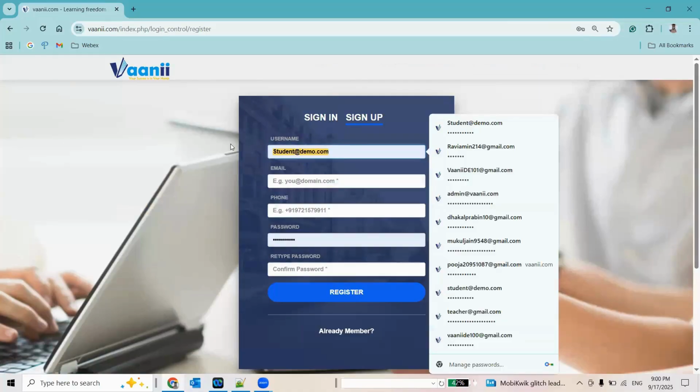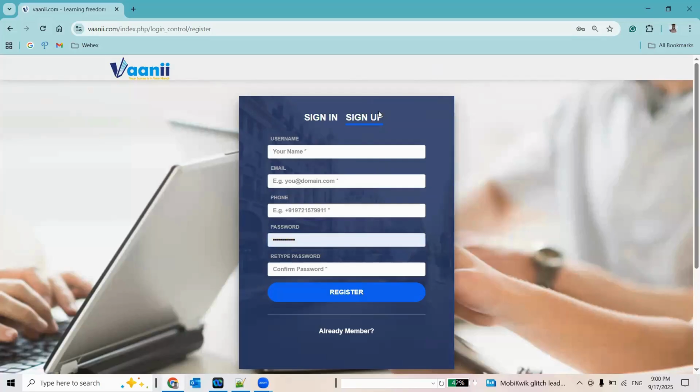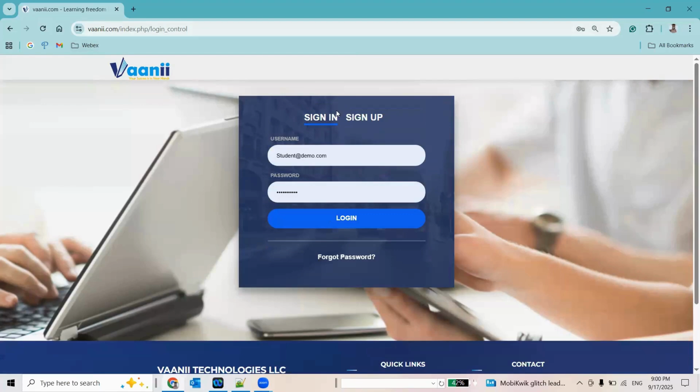After the sign up, you put your username, email, phone number and password, and then click on register. Once you register, you will get an activation link in your mail, so you have to activate that link. After activation, go to vaanii.com again, click sign in, and click login.